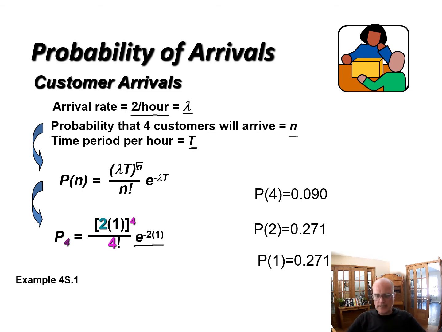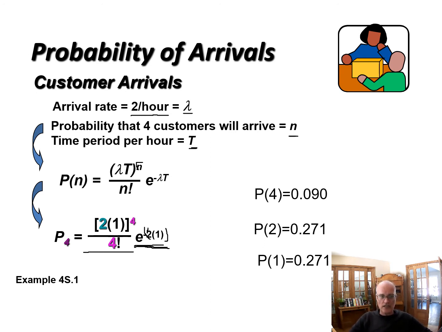When you're punching this into your calculator, I will almost always do e to the negative 2, 1. You need to put this in brackets when you're punching it into your calculator so that it works well and you get an accurate number. I will almost always calculate this first and then calculate this second. You have to make sure you get the order of operations right if you're putting all of them in. So I think you're usually better off calculating it in steps to get the order right.